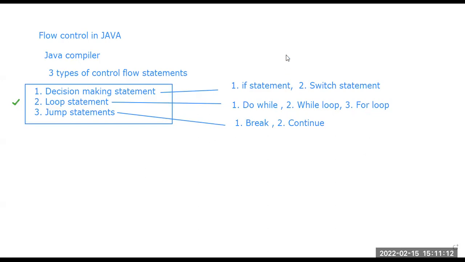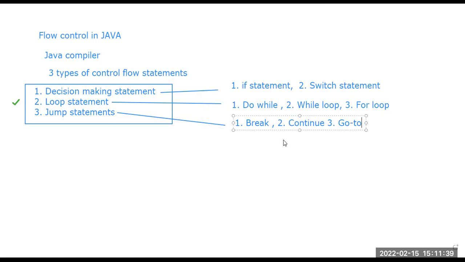What about the go-to statement? Yes, the go-to statement. Sir asked whether it can be part of the jump statement which I was talking about initially. So yes, the go-to statement can also be part of this jump statement. So if I write here in the scenario, the go-to statement is also part of the jump statement, right? So the if statement, switch statement, do while loop, for loop. These are the stuff.